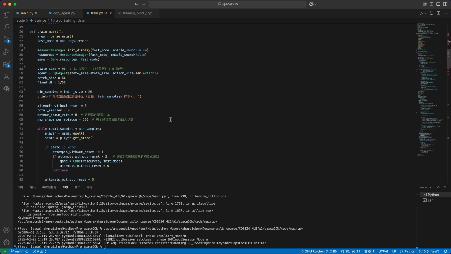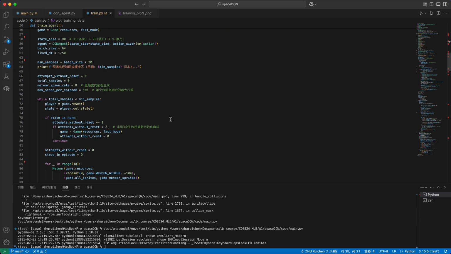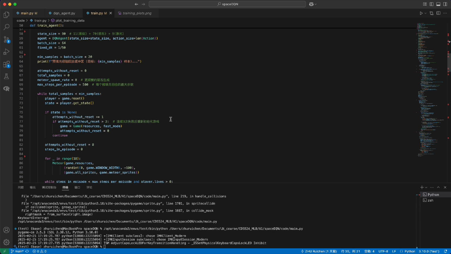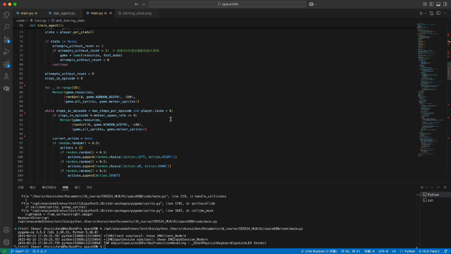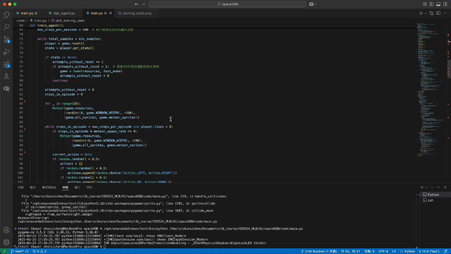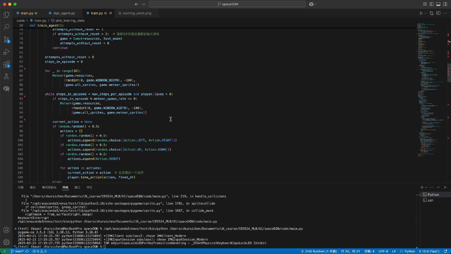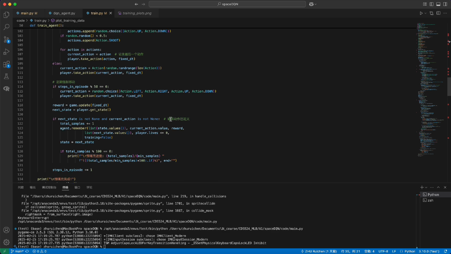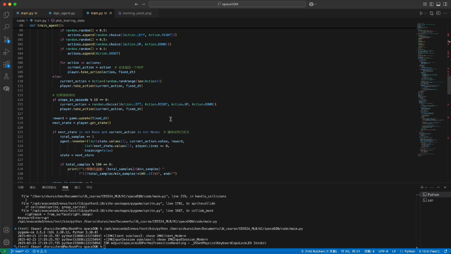And next, the train agent function is the core function for training, which is responsible for initializing the environment and agent, prefilling the experience replay buffer, and training. And this is the prefilling code.